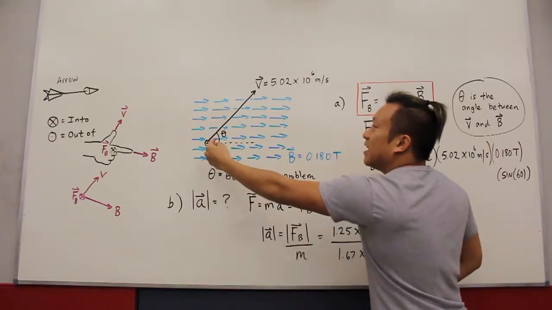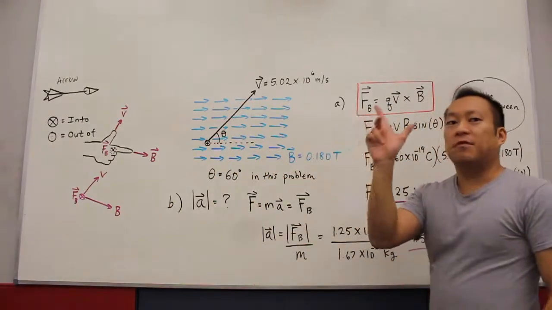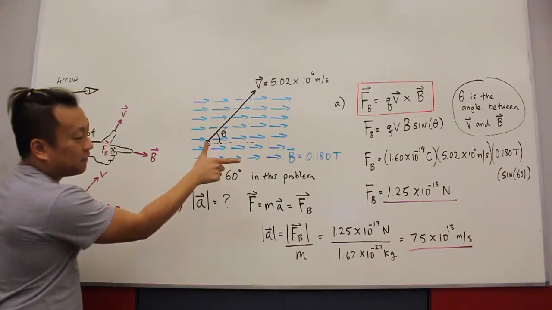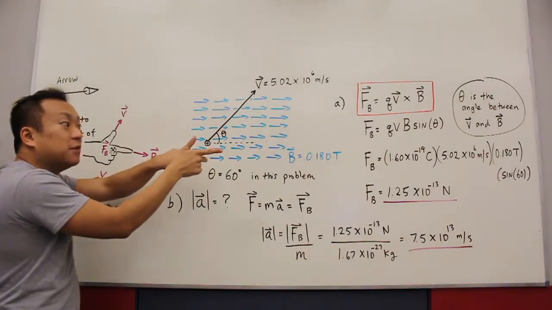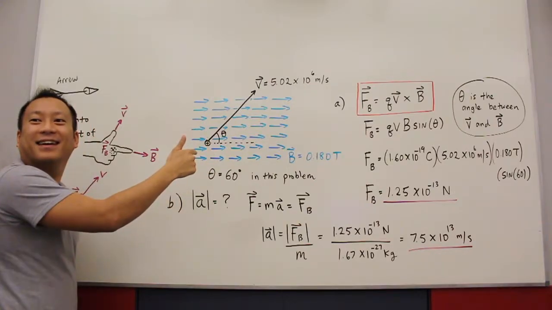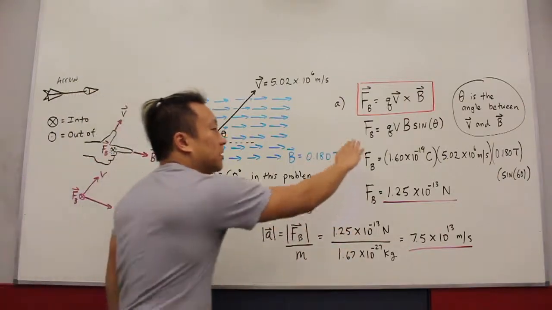So in this case, if the velocity is here and the magnetic field is here, then using my right hand, I'm going to just orient myself like this. Magnetic field, velocity like this. My middle finger is still pointing into the board. So the force on this particle is going to go into the board. See? That's the direction of that force. To calculate the magnitude, we simply plug into here.